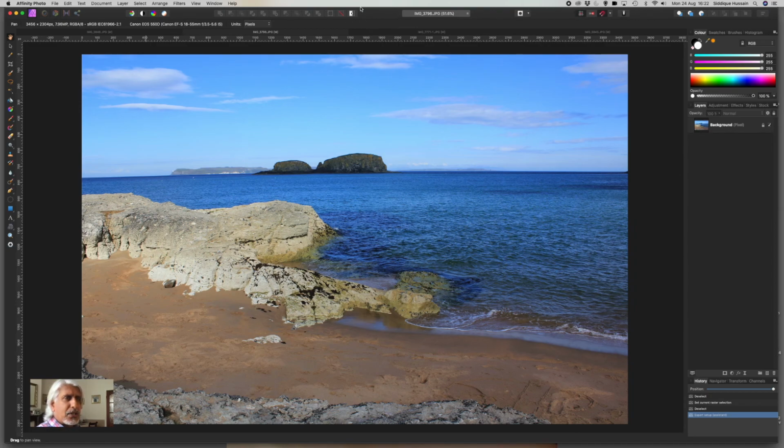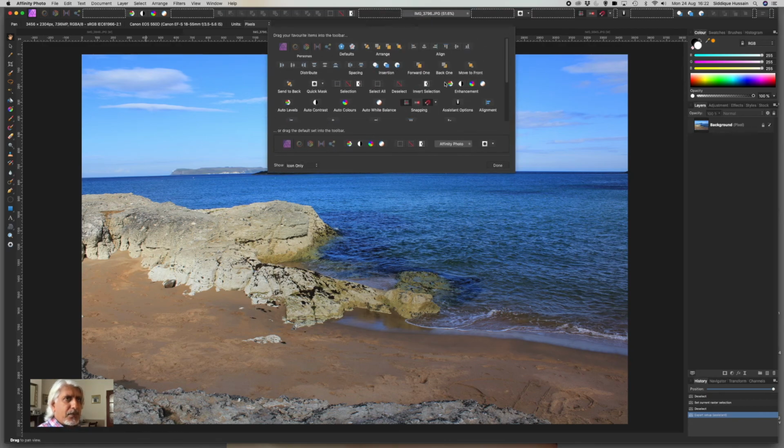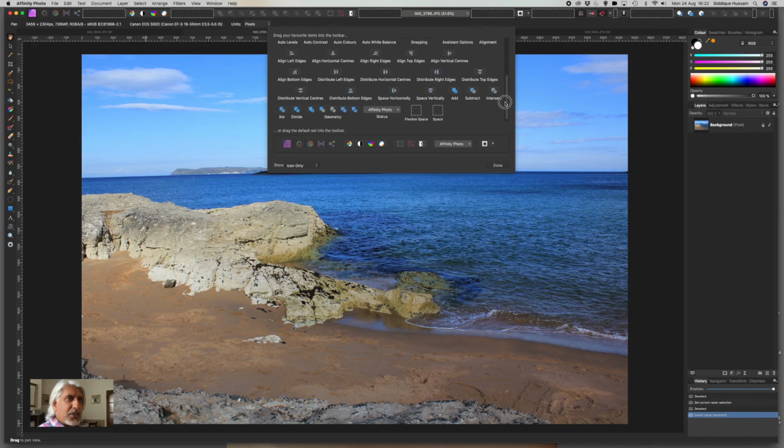We've looked at the personas, and to edit this particular toolbar, you right click, customize toolbar, and a lot of these tools are already up in the top. But if they weren't, or if there's an additional one, for example this particular tool, if you wanted that, you're going to use that a lot, you just click and drag it and place it and it will be in there.